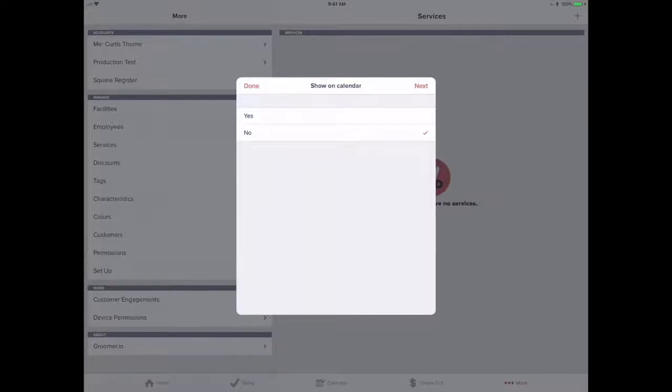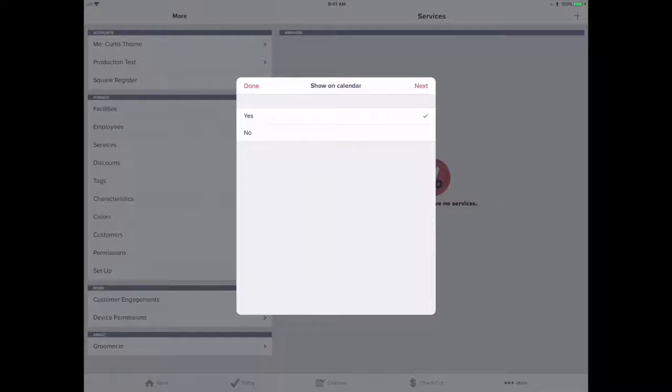I will select Yes to show on calendar because I like to see a quick overview of how many full grooms I have on a given day to help me avoid overbooking. The calendar screen is where the FG initials will be displayed that I decided on earlier. I may keep this option off for something simple like a nail trim.